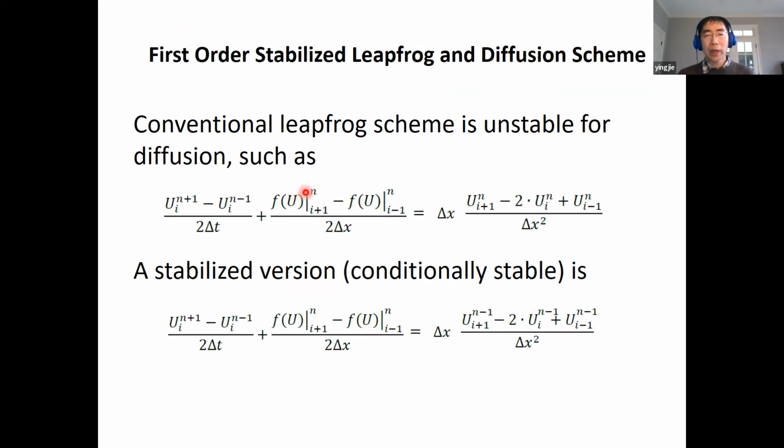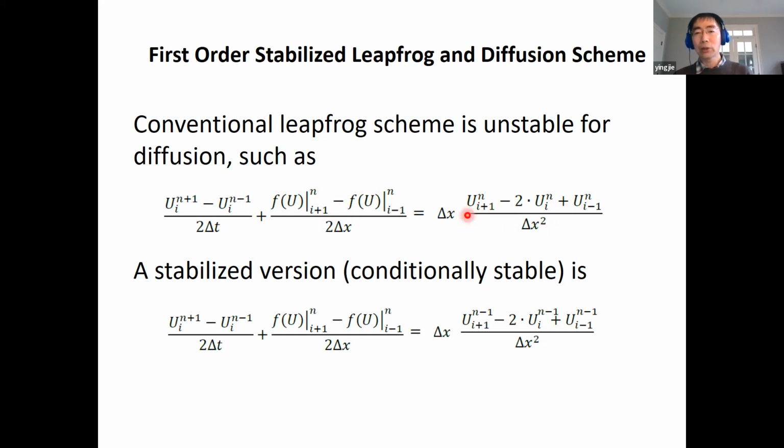And then we want to test different types of numerical schemes for computing inputs besides the Rusanov scheme. A very commonly used scheme is the so-called leapfrog scheme. It is so commonly used and so easy to implement. You just stagger the time discretization from n+1 to n-1, and the spatial discretization from i+1 to i-1.